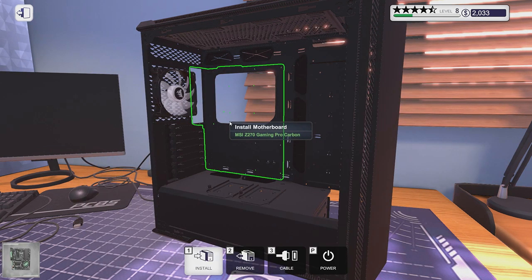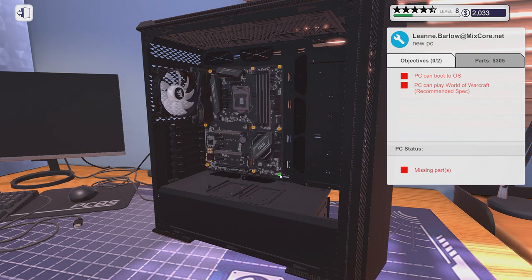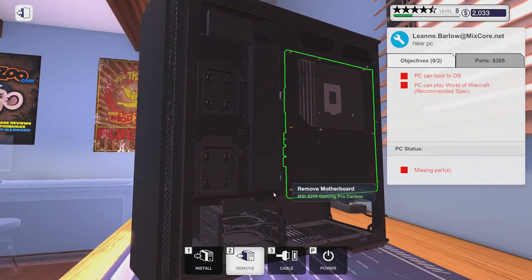Motherboard. MSI motherboard for an MSI case. Could you imagine if the MSI motherboard did not fit in the case? That'd be embarrassing. So is that a CPU shroud? I don't think it is. Oh, it's not a removable shroud. It is a cover. I like these two chamber designs. The computer I'm playing on doesn't have the two chamber design. It just has the PSU sitting at the bottom.